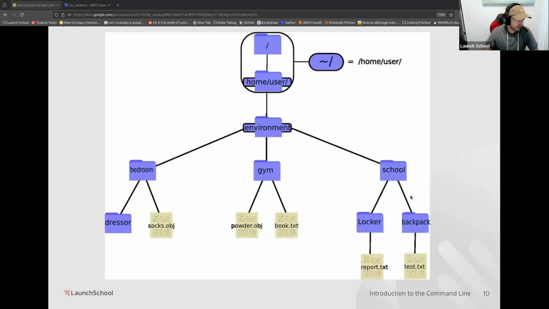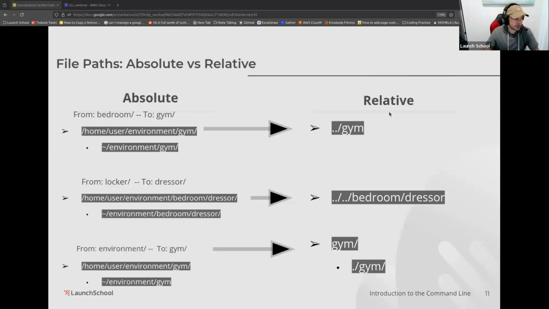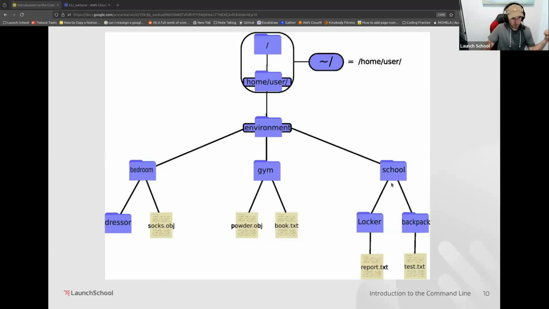Okay. So yeah, I've got this file structure constructed. And now we're just going to take a look at some absolute and relative file paths, try and give us a better sense of how these work. And from there, I'll move into the quiz section. And I'll just throw you guys up a couple quizzes. We'll basically be set up where we're starting in a directory, we're trying to go to another directory, and then you can choose which file path looks like it's the most optimal.